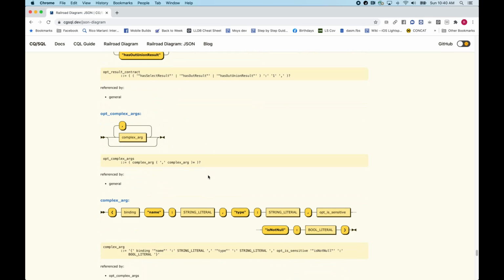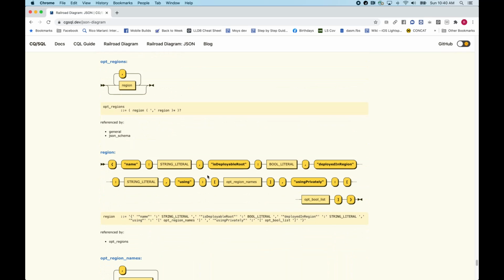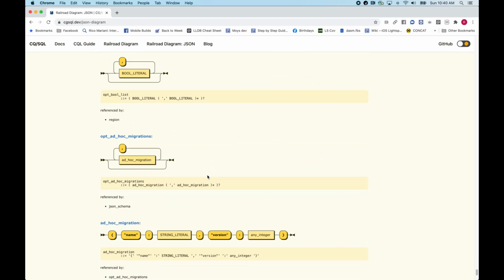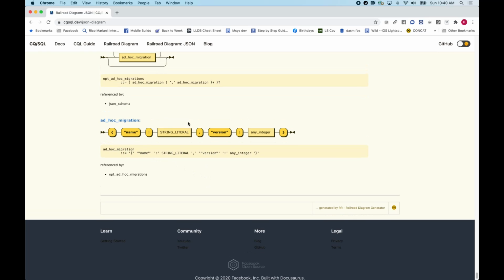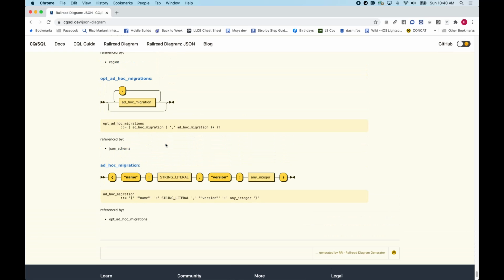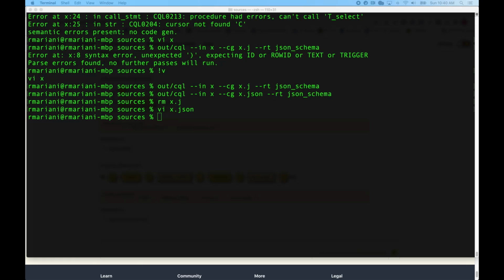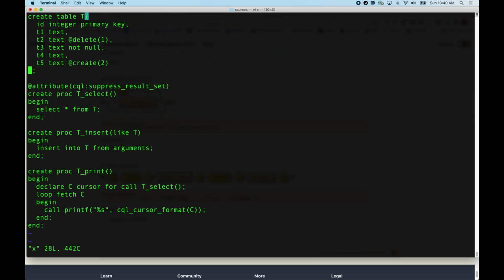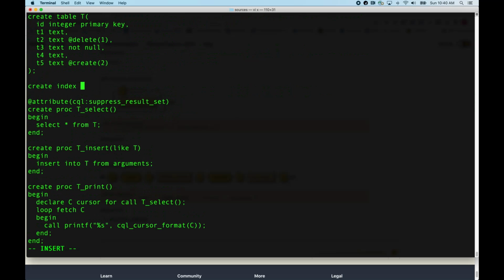So I don't want to do too many more things, because this video is already long, and it'll get even longer. But you can see all the information about each of these guys is there, so you can get a real good sense of how it appears and whatnot. So if we go back to the code, I'm just going to do one more example here, so you can kind of see how this might change. Maybe I'll do create index I on T ID. Okay, and I'm going to change the select. So we're going to say ID integer.